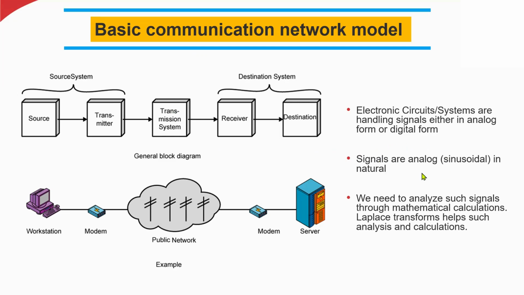My point is the original natural signals are analog, but we need to analyze such signals through mathematical calculations. If you really want to know what is happening to these signals, of course, you need to study the in-between technologies we use in this communication network, and how they process the data. It is always best to analyze the signals in terms of mathematical calculations. So Laplace transforms help such analysis and calculations.